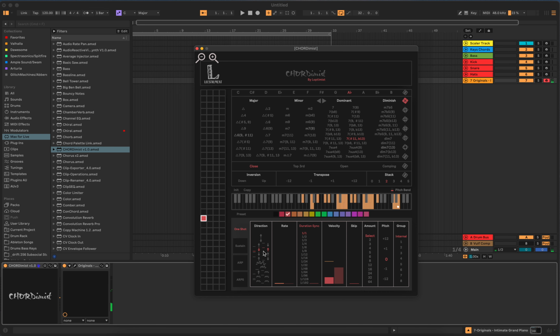This one varies the velocity of the direction that it plays. Look at the velocity too, how it's moving. It's playing down, up, down, up. This is more like random accent notes. You can follow this.